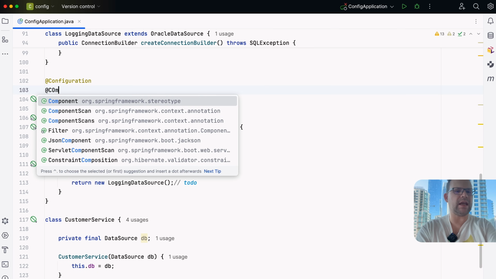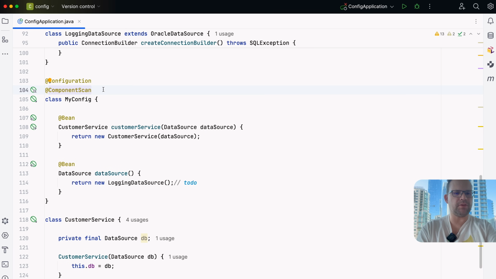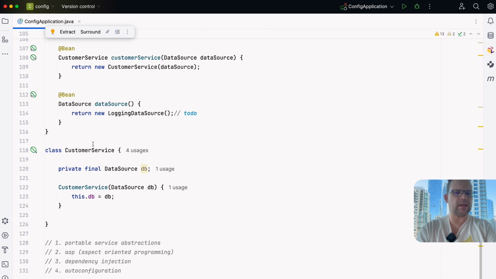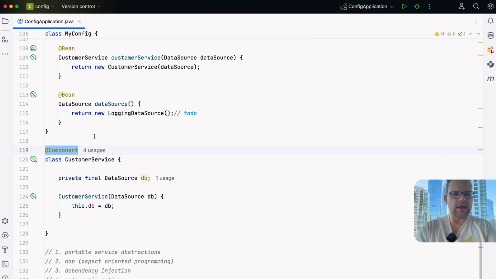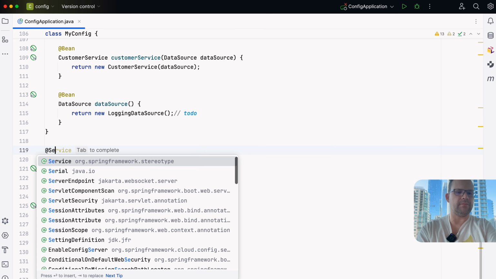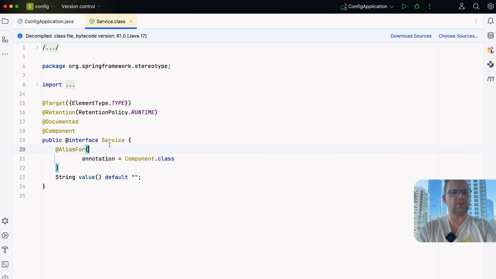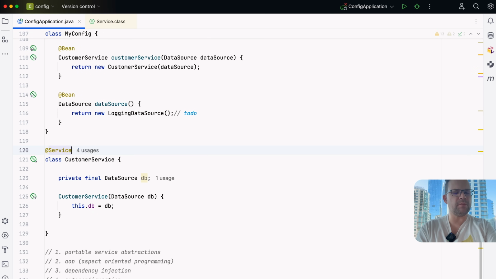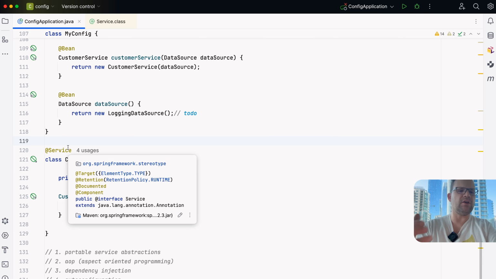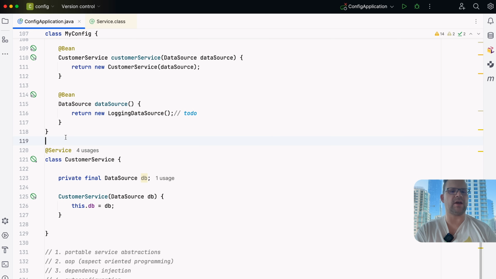So another thing that I could enable is component scanning, right? I can put this on any configuration class. And component scanning tells Spring to find all other classes that have @Component on it. It can also find other classes that have other annotations that themselves have @Component, like @Service is @Component. So these annotations provide some technical distinction, but for the most part, the important thing to remember is that they are a function of the description of the type, not the technical feasibility or capability of that type. So this is a service in the UML sense. It serves. It provides business logic.